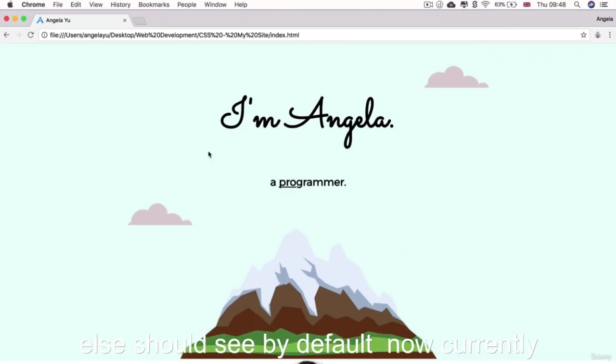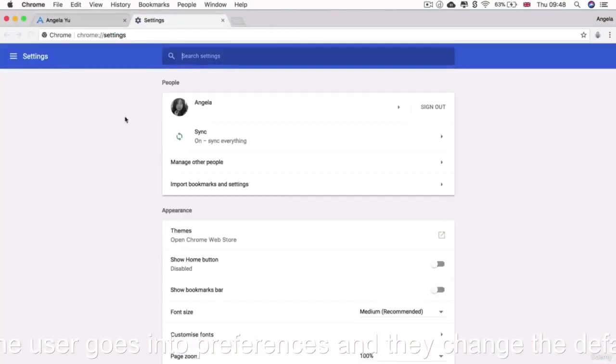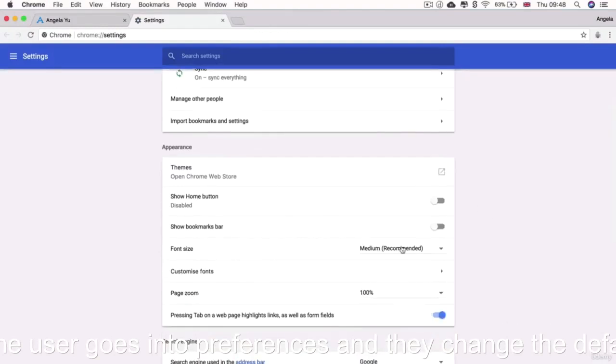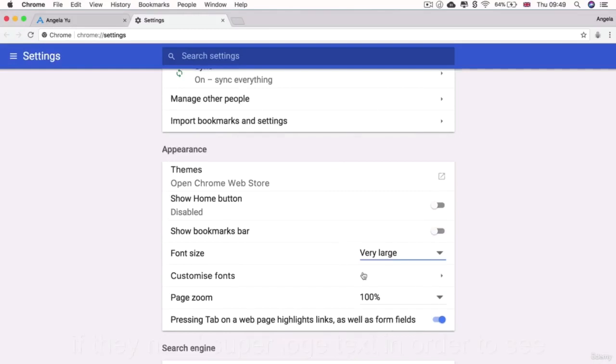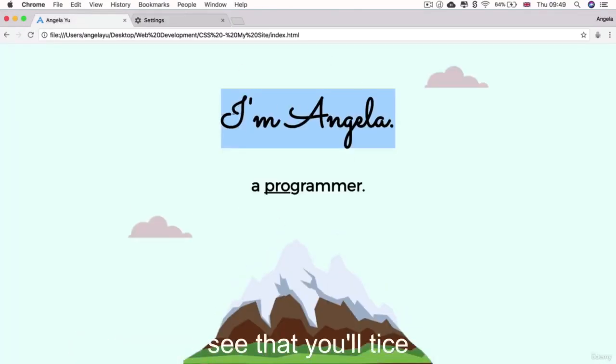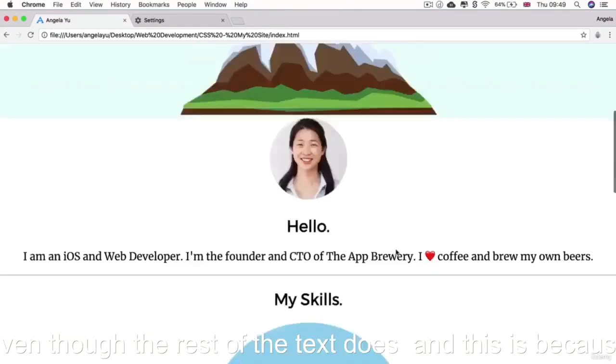Now, currently, our font size is set to be 90 pixels. So on certain browsers, if the user goes into preferences and they change their default font size for their web page, for example, if they need super large text in order to see, then you'll notice that font size does not change, even though the rest of the text does.